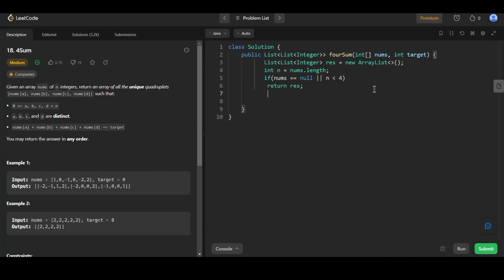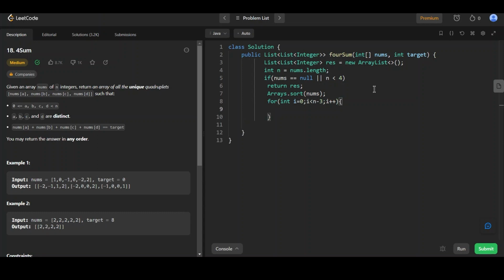And we want to sort the array for performing the two-pointer approach, Arrays dot sort of nums. We sort the array. Then initially we are fixing the two pointers i and j. I'm doing here for i equal to 0, i less than n minus 3, i plus plus.